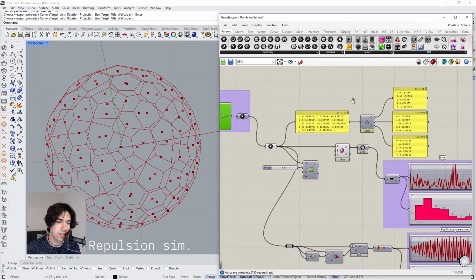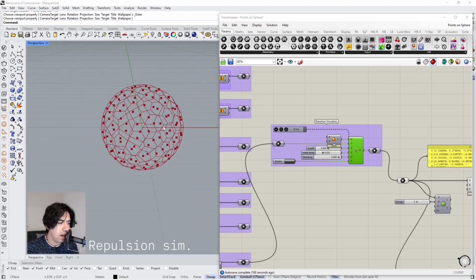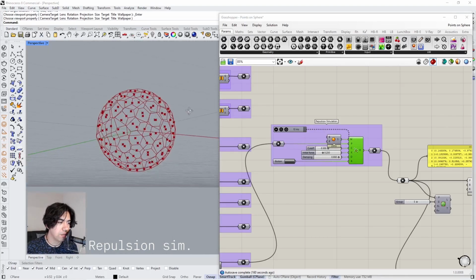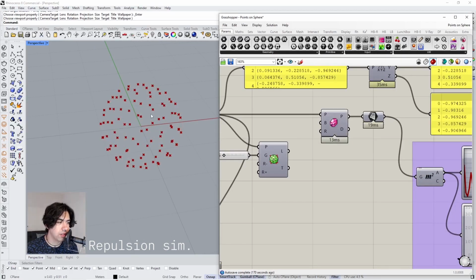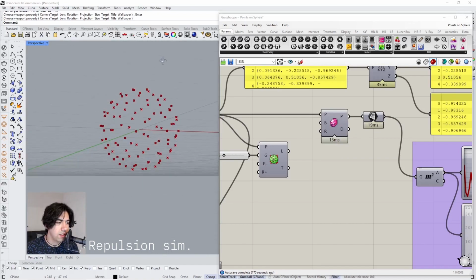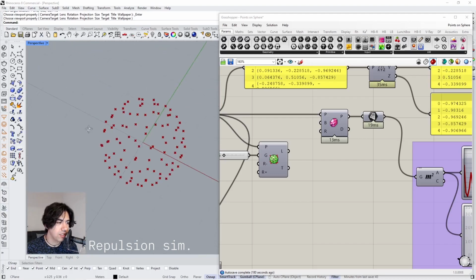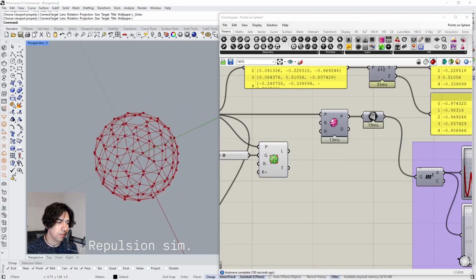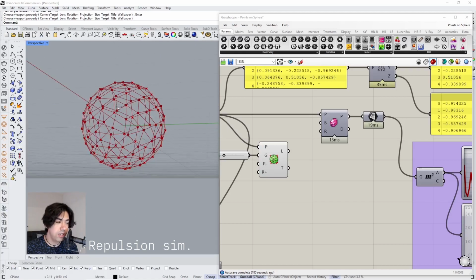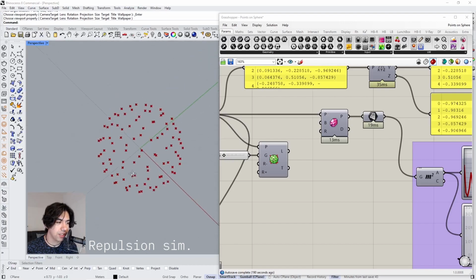So yeah, this is still running, but it's pretty much done. So let's stop the simulation. And I wanted to show how beautiful this is. If I turn off the mesh around the points, we have really nicely spaced points around the sphere. We don't see the problems at the poles, even if we turn on this. It's pretty even, and visually it's really pleasing for me.